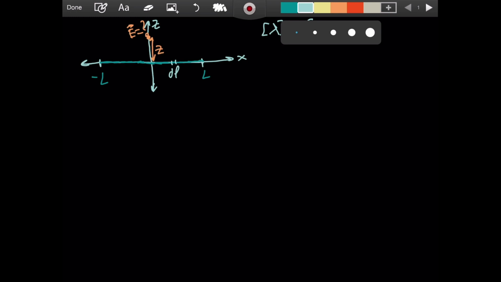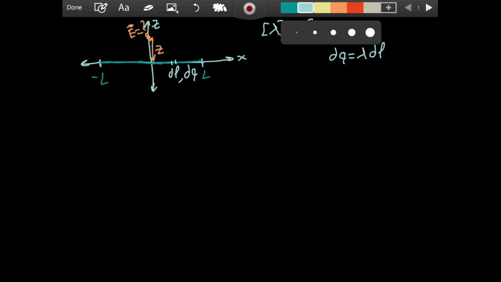And the reason why we are dealing with this dL is because if we take a little infinitesimal length, we can treat it as an infinitesimal charge. It will have a dq that corresponds to it. And we know the relation between dL and dq. How is it? Well, it is that dq is equal to lambda times dL. Right? So that was one part of it.